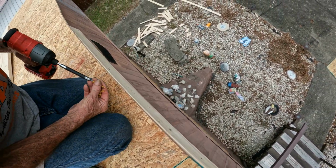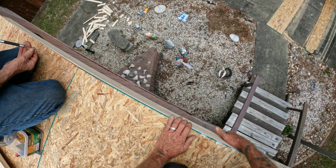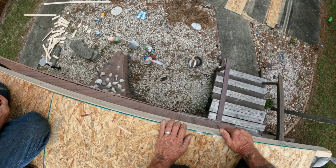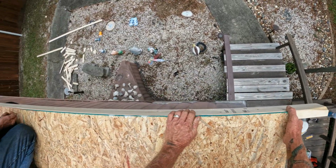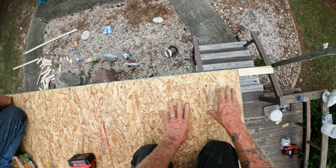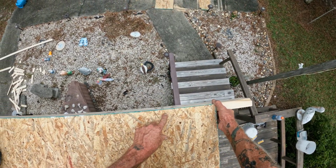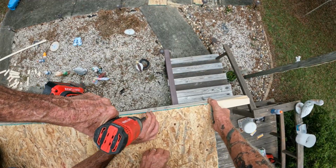Just work your way down, keeping that thing straight to the edge. Beautiful. You can leave that piece alone for now, because you're going to butt right into that. I want to put one right here so it won't move and I can walk away from it and go to the other side. Thank you, Paul.